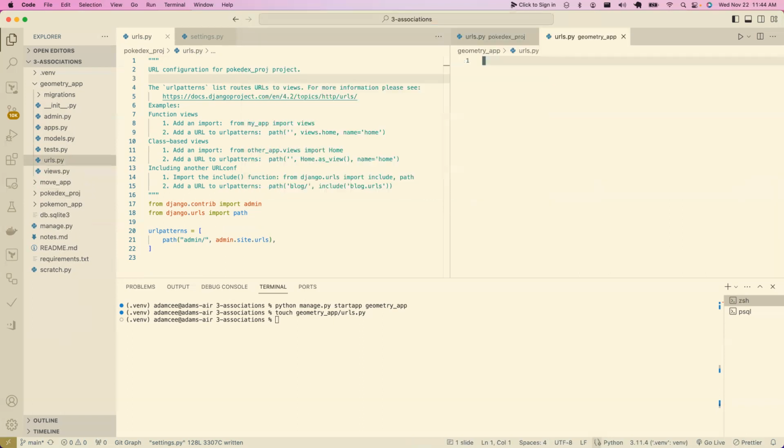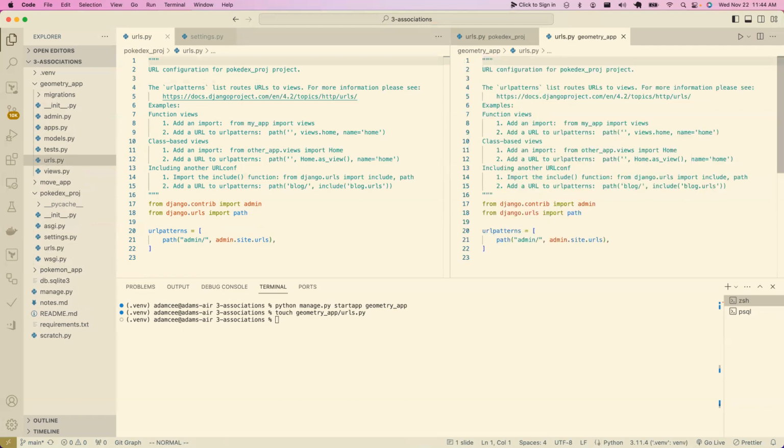And let's go back here. And I'm just going to copy all this existing stuff, and we're going to put it there. And the things I don't need is admin, because I don't need that. And we're going to have one route that's going to be our homepage. And we'll see momentarily what to put here.